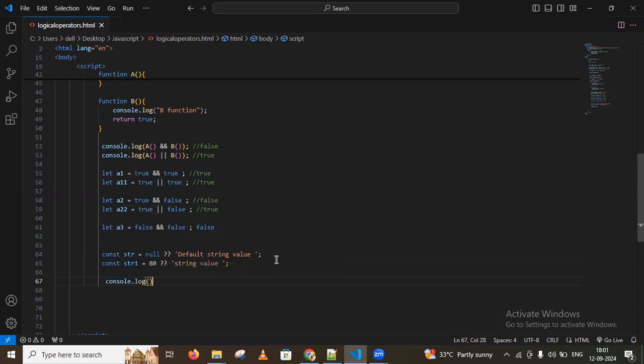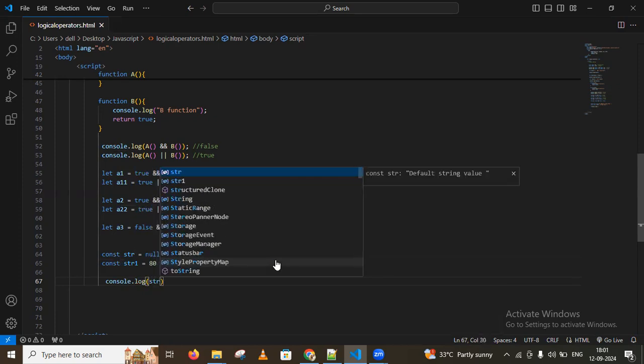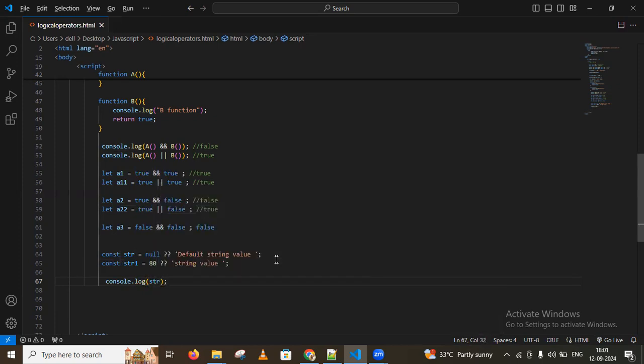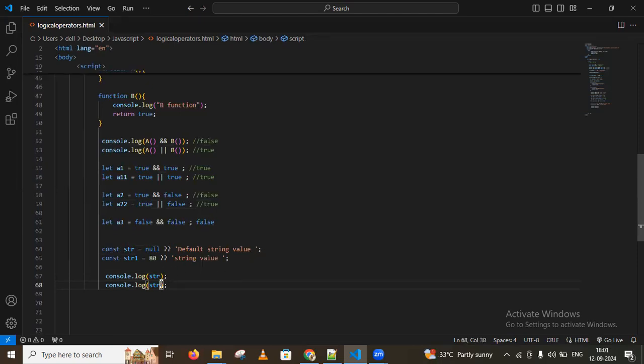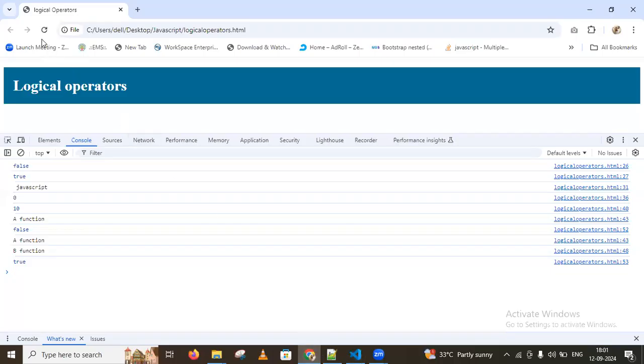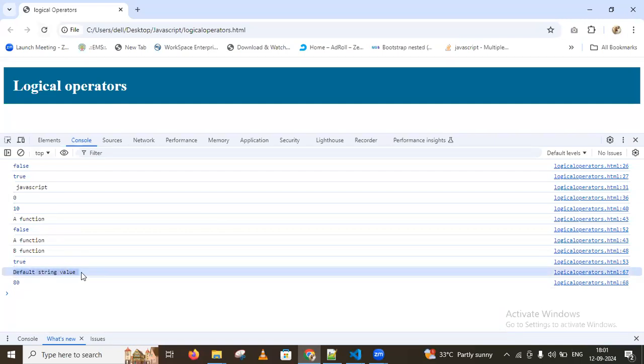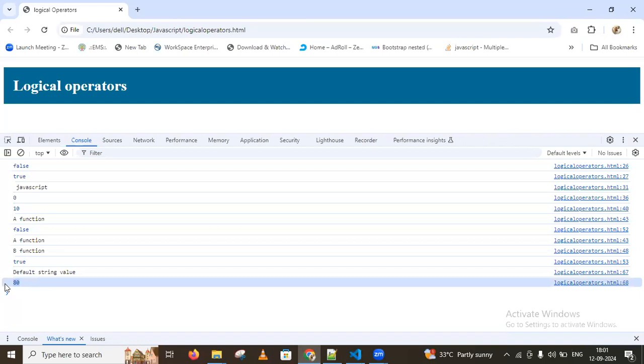When you print these two values, first we have str, and str1. For str we are containing the null value, so it returns, as expected, the default string value.